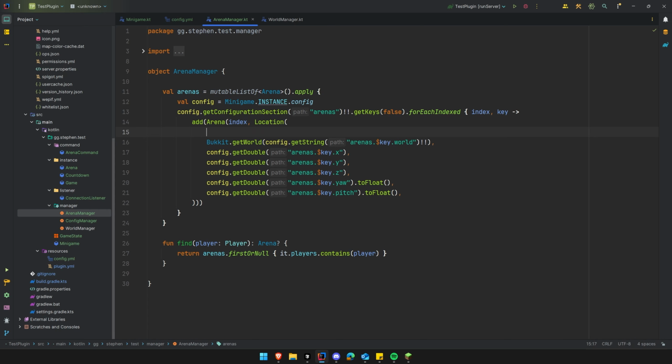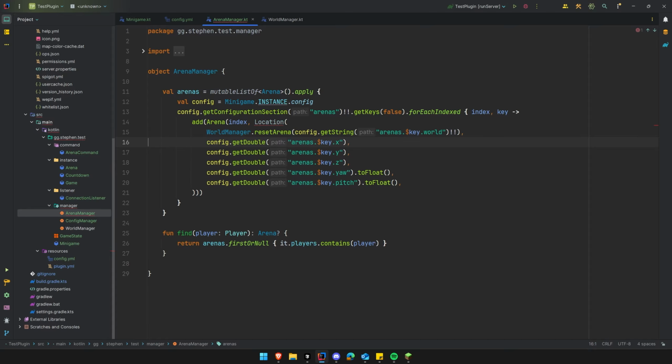So what we can do is, instead of that line there, we'll do world manager.resetArena. And then we'll go ahead and copy the template name, which we know is there, and then we can not null it because I'd quite like an error if that fails. And then there we go, just like that. And that's why we made it return world and so on. It's just so we can integrate it super nicely into our existing code.